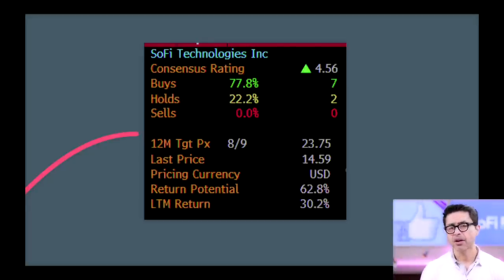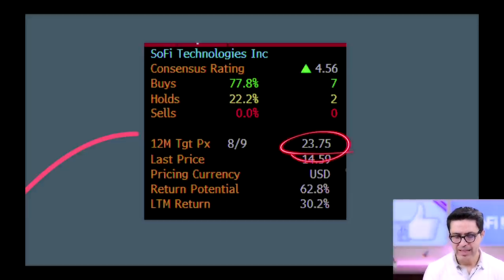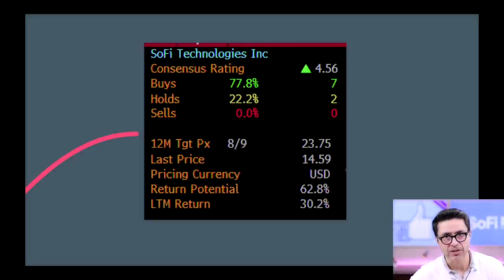Again, analyst recommendations or price targets, I really don't rely on that much, but what I look for is their research, because that tells me a few things that, of course, I may have missed. The average median price target for SoFi is $23.75 for the next 12 months. Again, that's almost 60% higher than where the stock is right now. So if you were to buy this stock today, you could make a 60% return in 1 year, beating all the indices to dust. This is interesting.